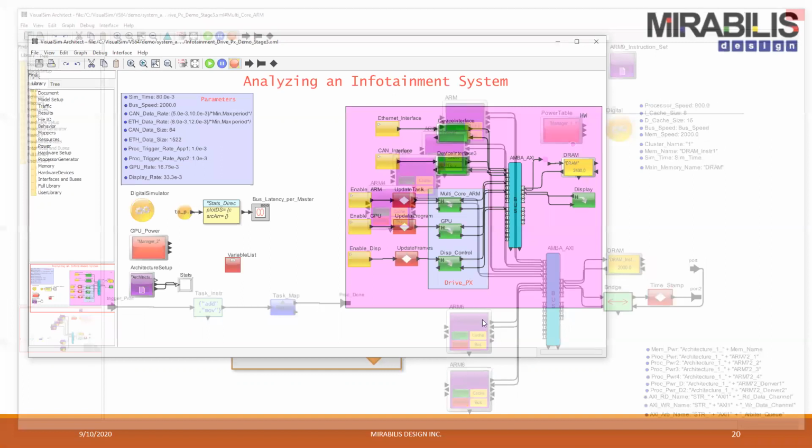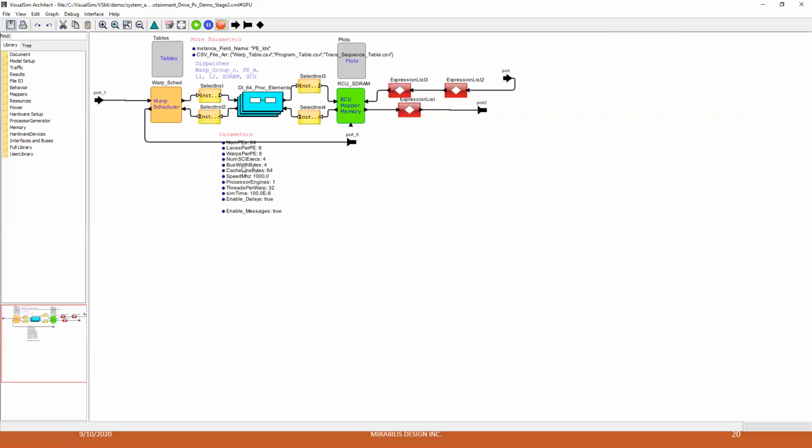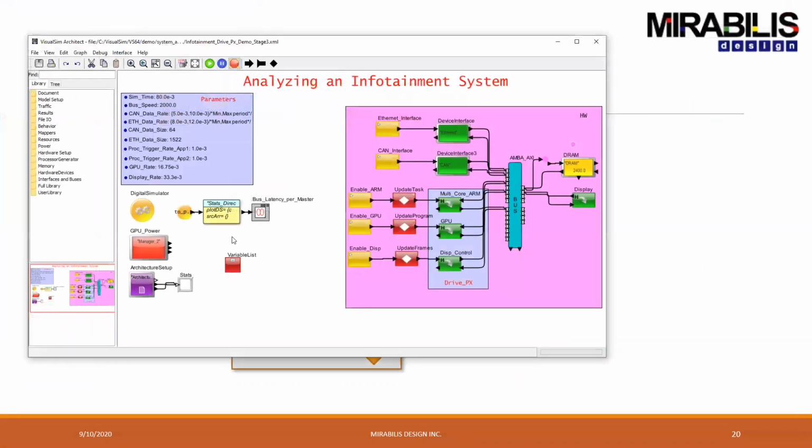And then, of course, you have the GPU with its own list of warps and number of PEs and the execution units, the cache buses, all of those attributes as well that you can see right over here. So what is different now is earlier on the masters were essentially traffic generators that we were emulating the actual behavior of the masters. But now we have decided to actually incorporate the real activity associated with all of them.